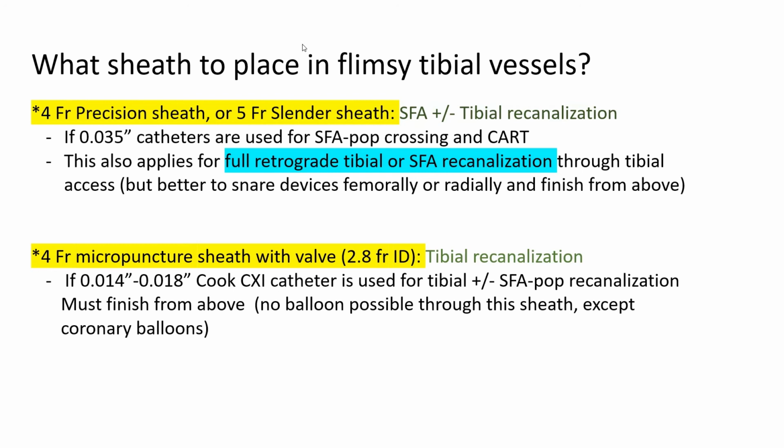There is one technique, since we often use tibial vessels as an assist rather than a standalone access. After you place your TR band, you still have your femoral access. Do your TR band before you take out your femoral devices or radial devices, and do a distal image through those devices, and see that your TR band over the tibial vessel is not occlusive. See that your contrast is still seeping through. That's one thing you can do. Another thing you can do to ensure that you're not occluding the tibial vessel is do ultrasound below that TR band you placed over the tibial. Do ultrasound below and ensure that you have a waveform.